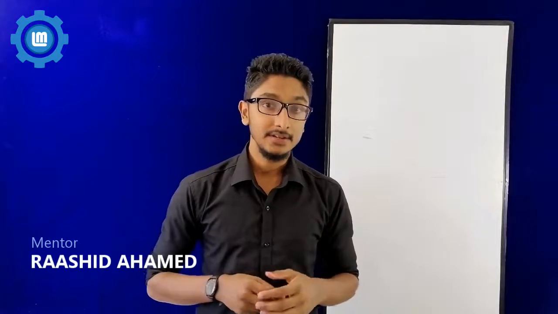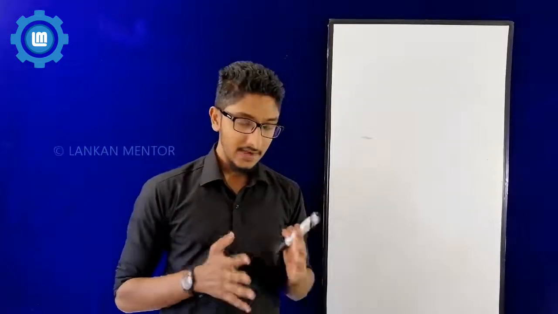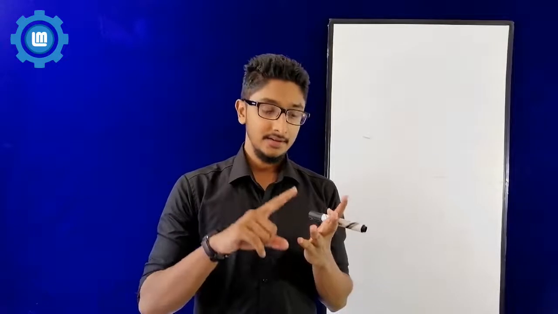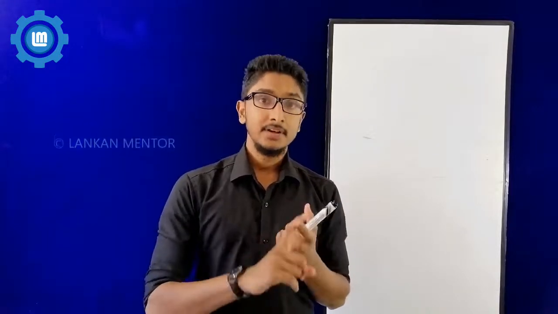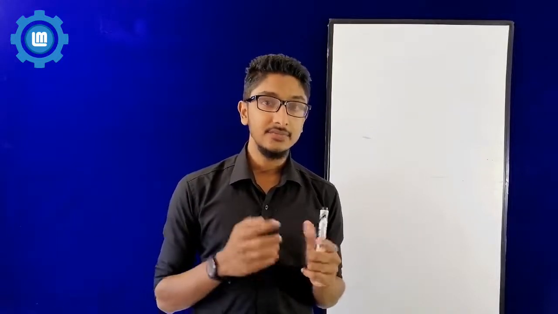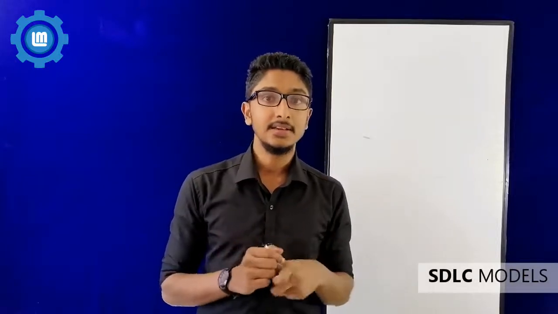This video features part 2 of grade 11 second chapter, System Development Lifecycle. In the previous video, we discussed how a system is developed, what a system is, the components of a system, what an information system is, the difference between manual and computer-based information systems, and then we went to the system development life cycle. Today we'll be discussing system development life cycle models, SDLC models.